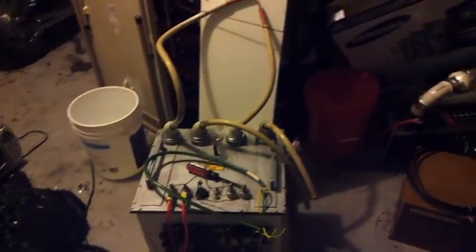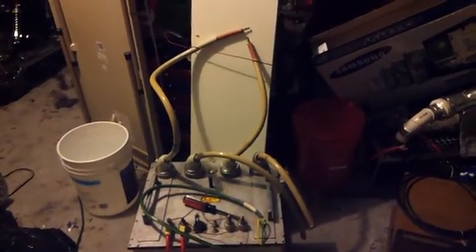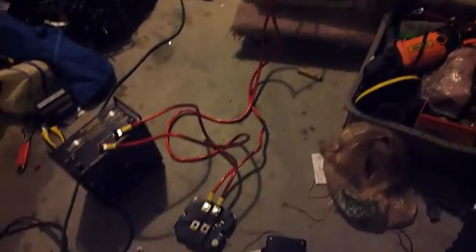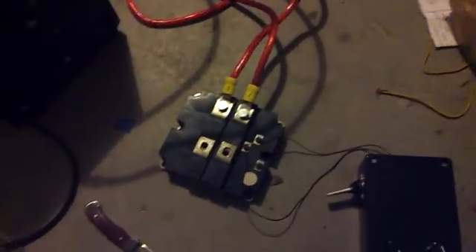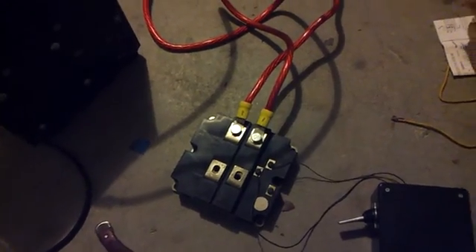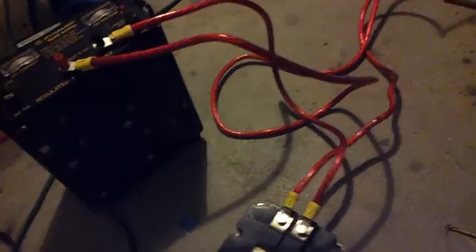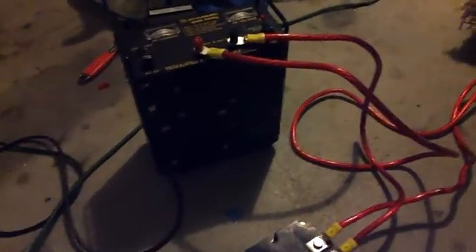This is a test of my X-ray transformer. It likes about 15 kilohertz as the upper range at about 240 volts DC. We're going to be driving it today with an IGBT — a 1200 volt, 1200 amp IGBT. Typically you don't really want to go through more than about half of the maximum current or voltage. Today we're going to be running it on about 12 volts at about 10 amps.